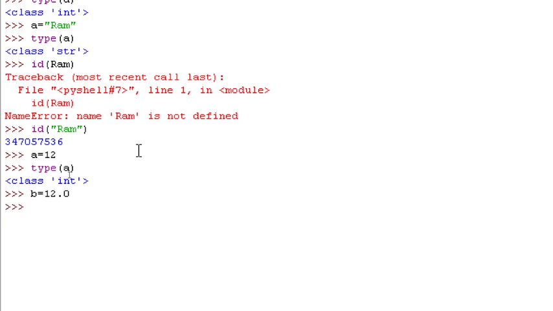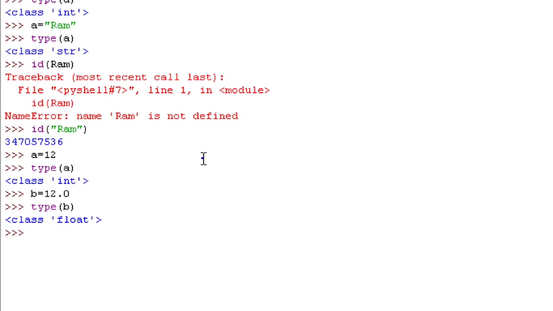Say for example, if you want to check what is the type of b, you can check by writing the command type, and if you write here b, it will give us the answer as float. So any decimal number is nothing but a float. Even a fractional result is also a decimal, or we call it a floating point number. Why?